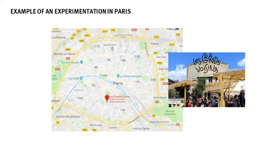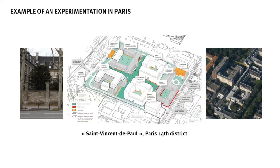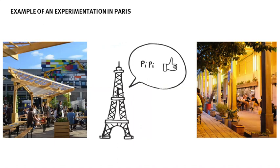I want to talk about a specific installation of Marcel I made downtown Paris with urine collection. It takes place at Les Grands Voisins, a huge spot in downtown Paris that used to be a hospital. The hospital is now closed, and in the future it will become a new neighborhood called Saint Vincent Paul. Meanwhile, there are temporary activities like restaurants and a bar, and they needed more bathrooms. So I suggested installing Marcel urinals with urine collection, and I really wanted Parisians visiting the space to learn about urine used as a fertilizer.